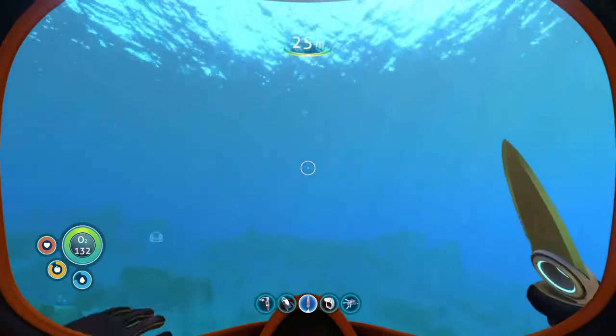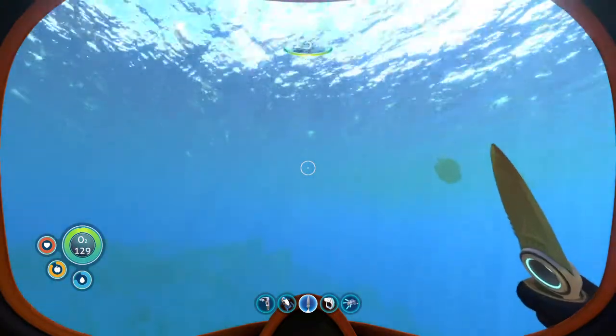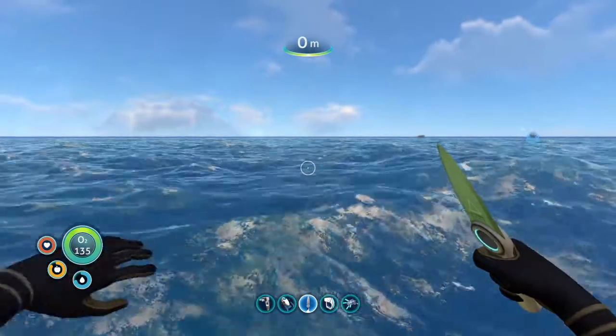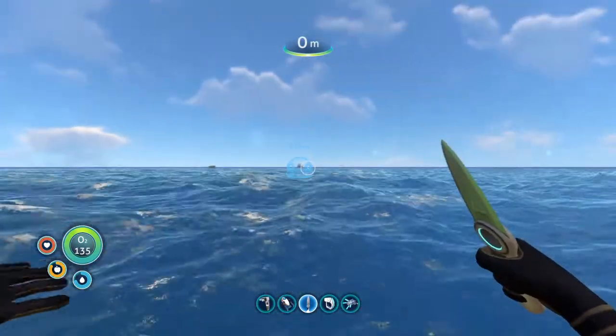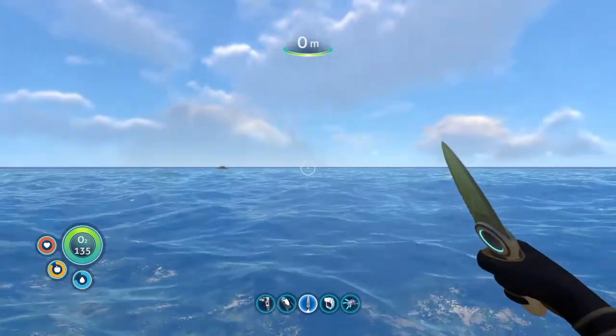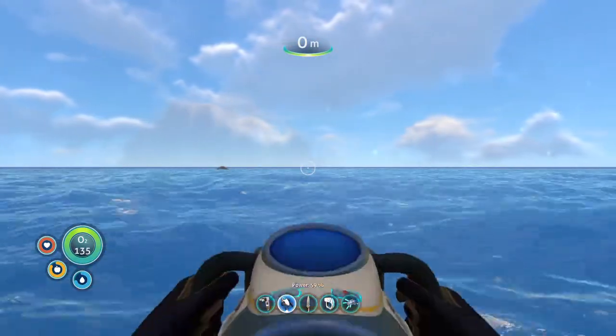At any rate, what I really want to do today is see if I can find that island again. Now, over there is my original little duder. Let me see here. Where is my sea glide? There's my sea glide.